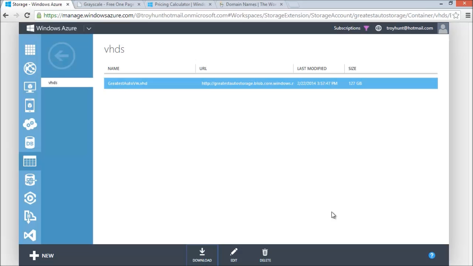Another point I'll make now with regards to storage, and I probably should have made this before when we created a terabyte worth of extra disk. This says 127 gig, but that is the maximum size of the disk. You only pay for the amount of that you're using. When I created a terabyte before, I wasn't paying for a terabyte. I was paying for 0.